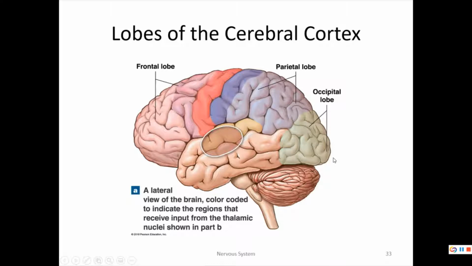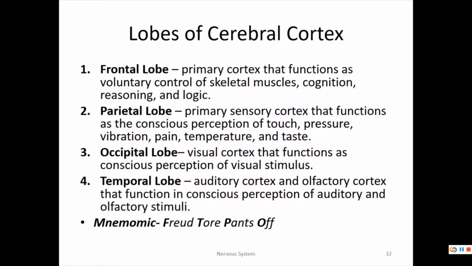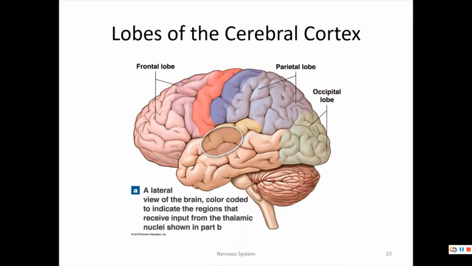Now, let me explain this to you guys. When I say it primarily does visual stimuli, it's what allows you the conscious perception of visual stimuli. It isn't the only part of the brain that receives visual information. Visual information is also relayed to the midbrain and to other parts of the body to adjust muscle tone and things like that. It goes to and affects the precentral gyrus here. So there are a lot of impacts that visual has.